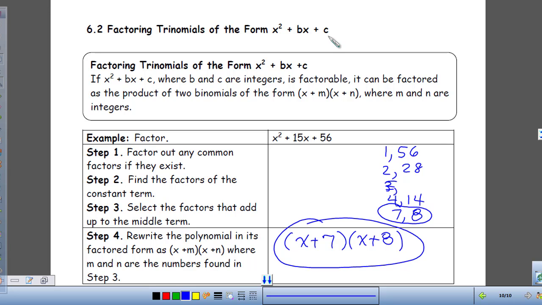And by looking at the factors of that constant term, we force it so that when we multiply those last terms in the two binomials, they're going to come up to 56. Okay, so the only other thing we need to think about is when we do that inner and outer, will it add up to 15x? That's why we picked from this list things that we already know are factors of 56. Now we need the two that are going to add up to 15x. So that's kind of why it works.